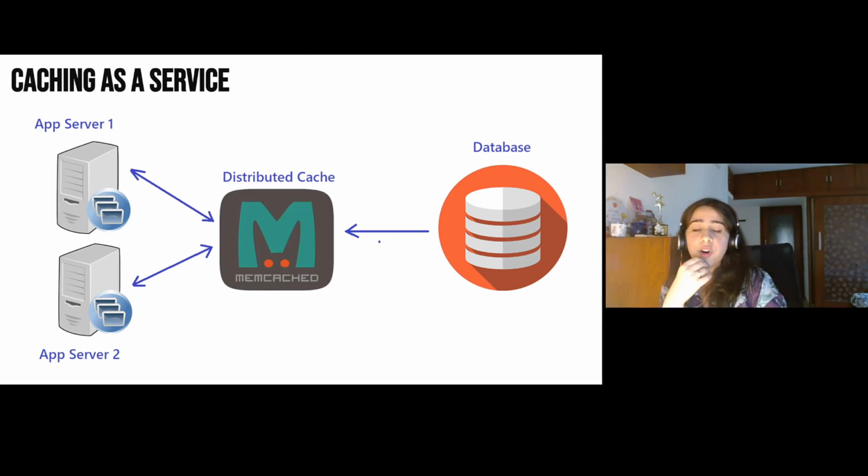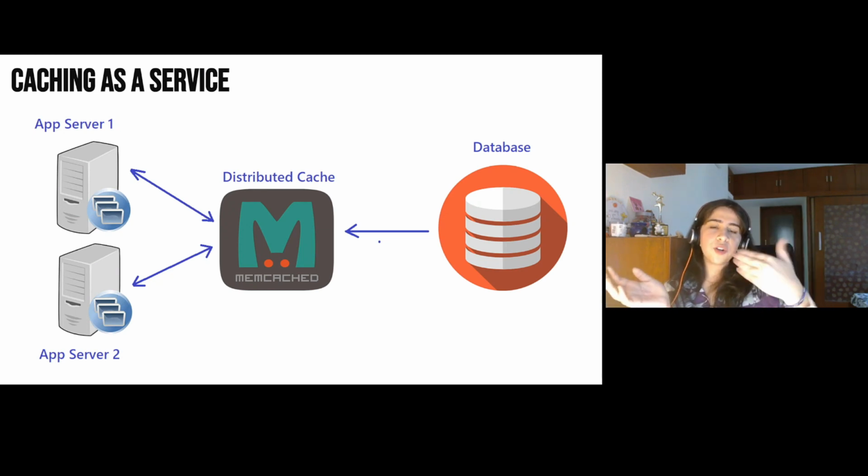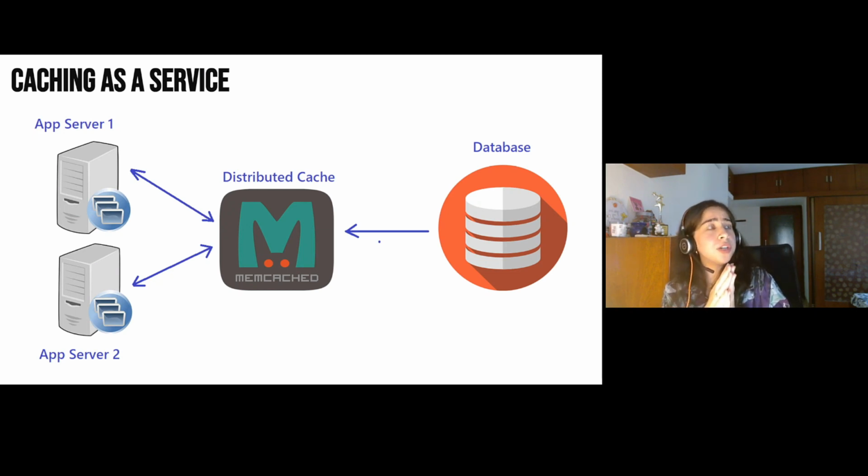Here you could use Redis or Memcache, and these solutions offer much more than just caching. It could be a single node, or they could span multiple nodes, forming a cluster called a distributed cache, which invites its own set of problems and complexities, and that is for another talk. This was just an example to tell you how caching can also be used externally. In Python, you could just import Redis, and that would get you started with the Redis client. For Memcache, I think the library is PyMemcache.